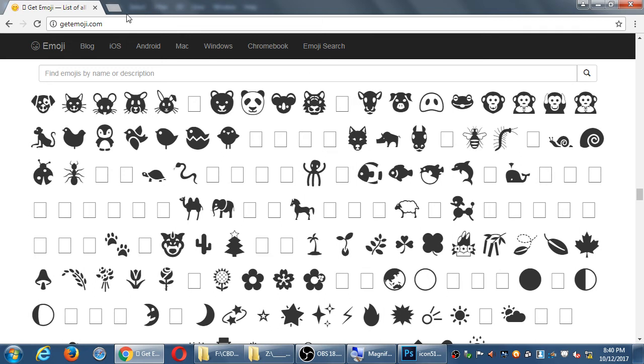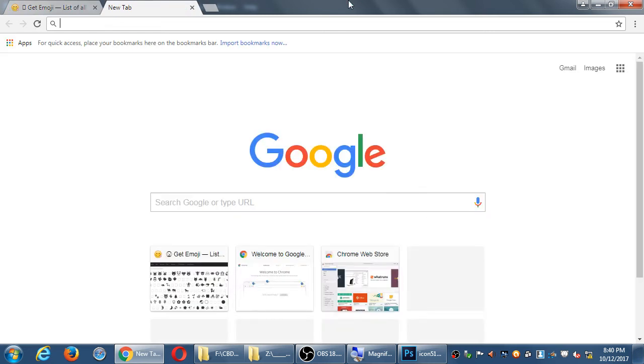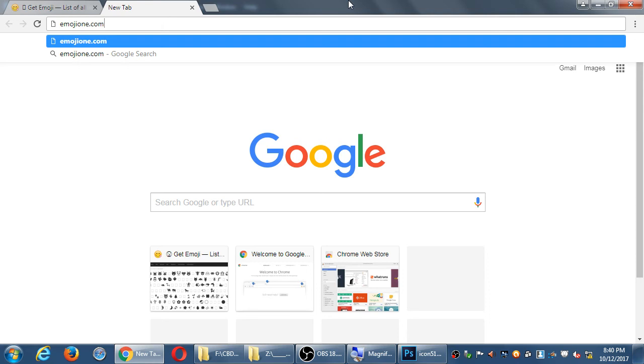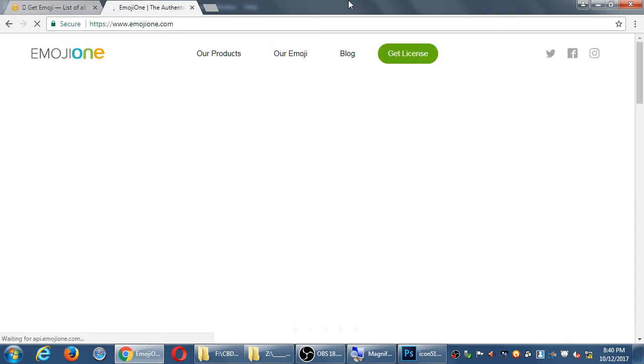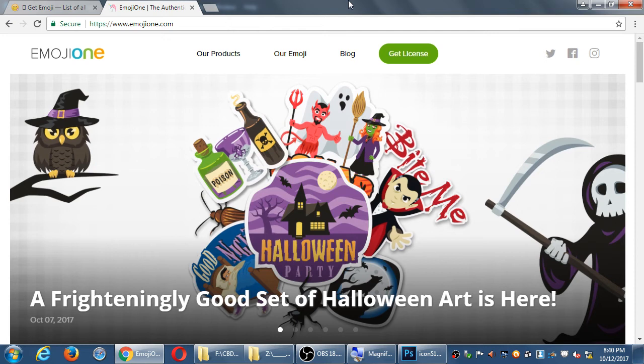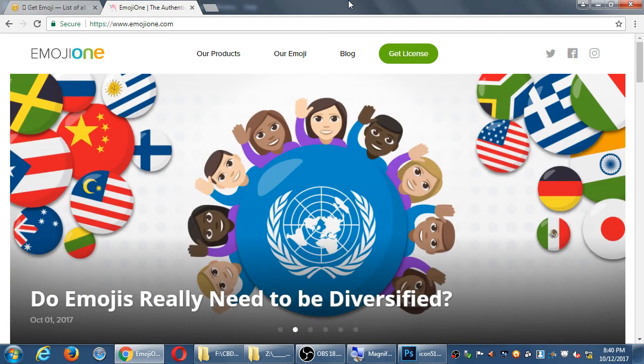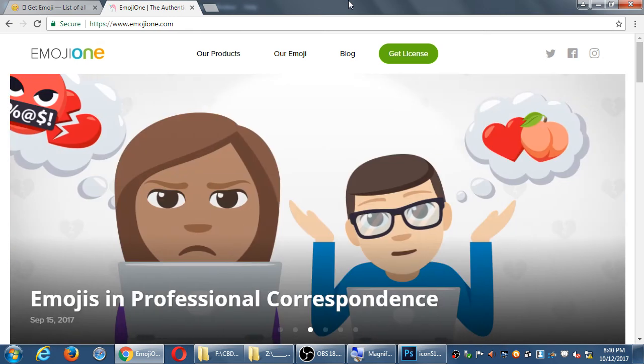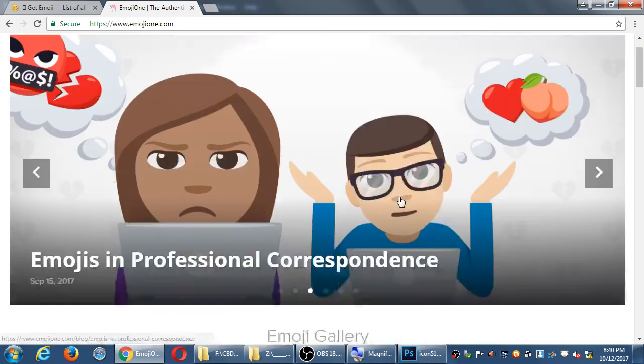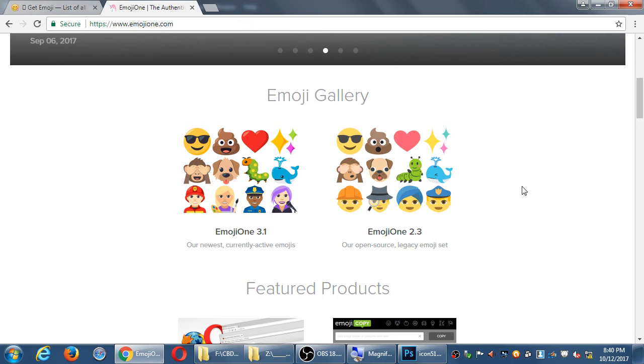There's another one. Here's one that I used to like. If you go to emoji1.com, Emoji One is like a project of a global group of people that are making a version of emoji that is somewhat open source, but you still have to license it. So here you would see their versions of emoji, version 2, version 3, and like there's the classic police officer. Version 3 is the evolution of everyone's favorite icon, shinier.